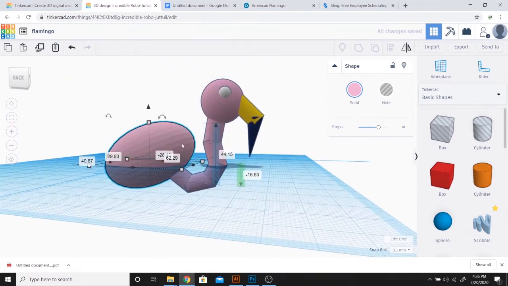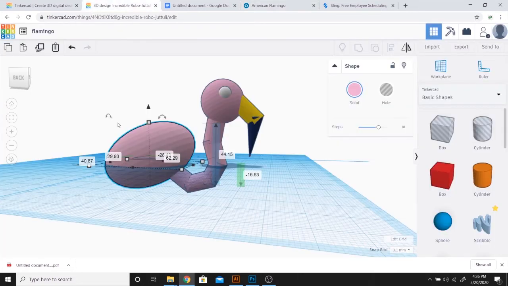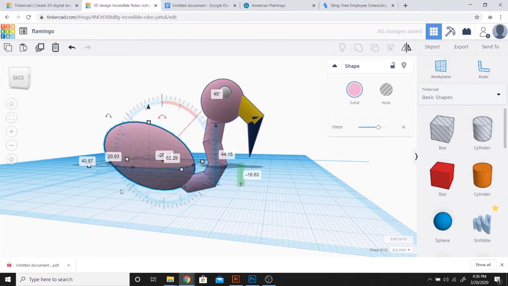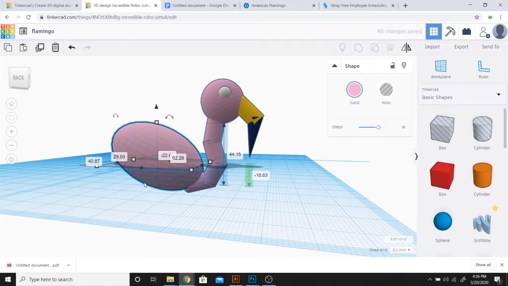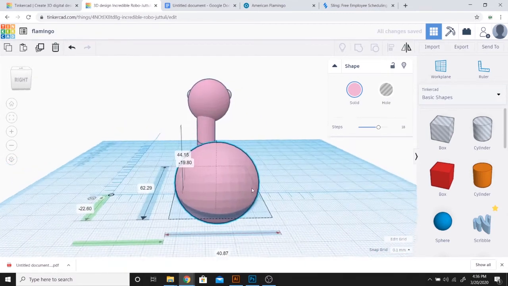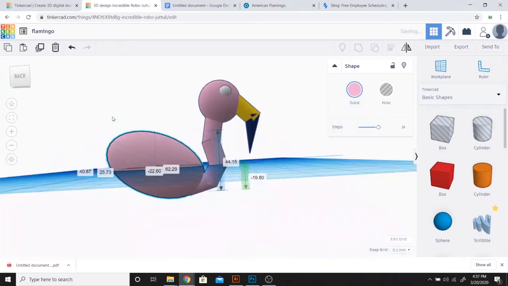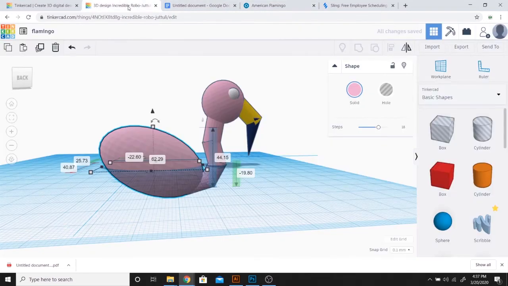I'm going to see where that intersects. So kind of on the bottom, so that I want to do that. And I want to have that on the bottom. Okay, so then this probably needs to rotate. There we go. That's better. So if I bring this over, I think that works a little bit better. Bring it down a little bit. I think that makes sense now. There we go. Okay. Cool. I'm liking this.